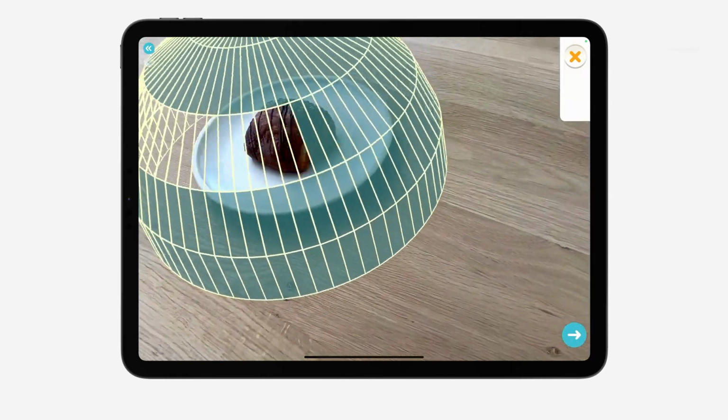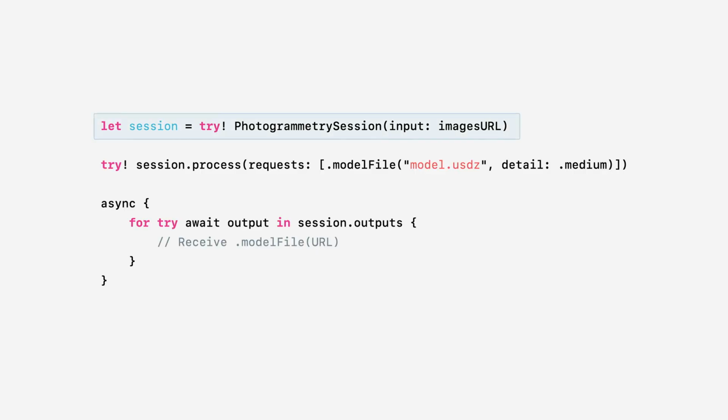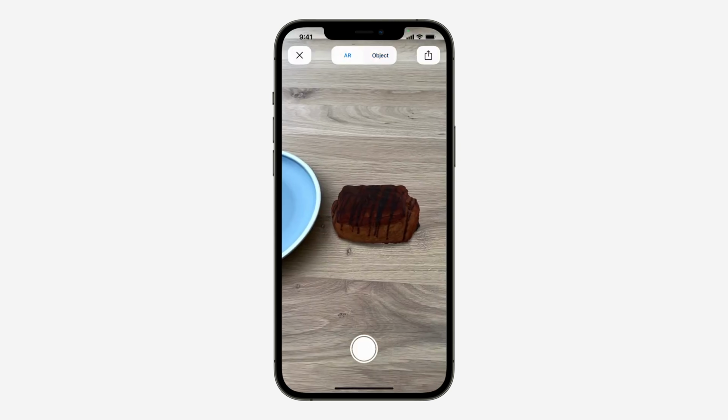This process is so simple. You start by taking a series of pictures with your iPhone or iPad to capture all angles of the object, including the bottom, because we support flipping the object and automatic foreground segmentation. You can use apps like Clone, which provide excellent guides to help streamline your workflow. Then, using the Object Capture API, it only takes a few lines of code to generate your 3D model. You start a new photogrammetry session in RealityKit that points to the folder of your captured images. Then, call the process function to generate the model at the desired level of detail. It's that easy.